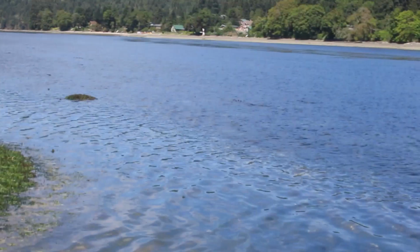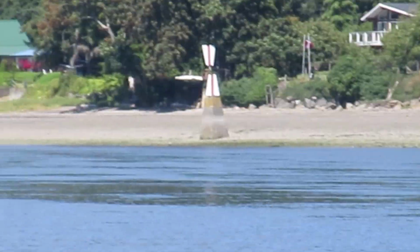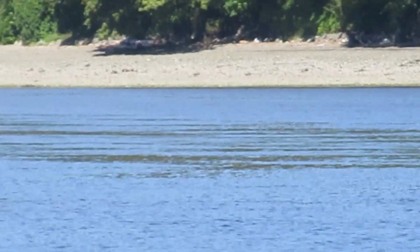Now, see that thing sticking out there in the middle? That's what we got to aim at. And if we're not on a straight line to that from the one on our shore, we can hit a reef. Yeah, I hear Jeff coming, so I'll just turn this off. See you again in a minute.